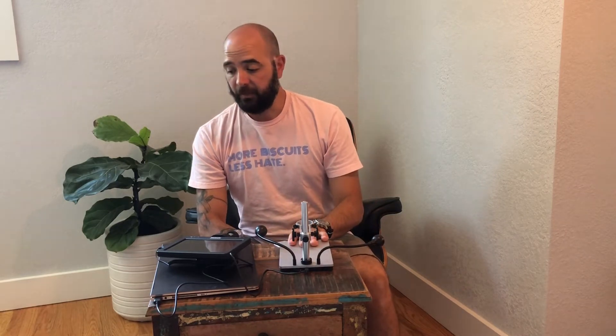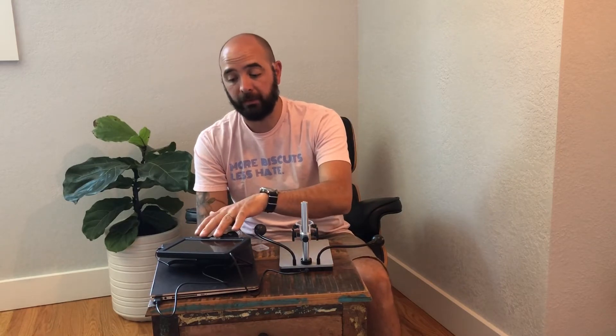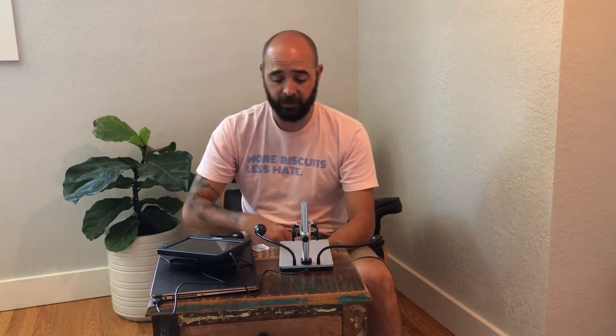We just got this really great digital microscope. It hooks up to your computer and also comes with a provided memory card. It's not just your typical standard microscope — it's hooked up to a really beautiful LED screen, has a digital display, everything on it is digital, and it works either in conjunction with a laptop or on its own.